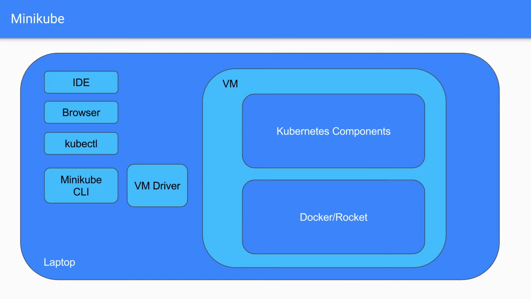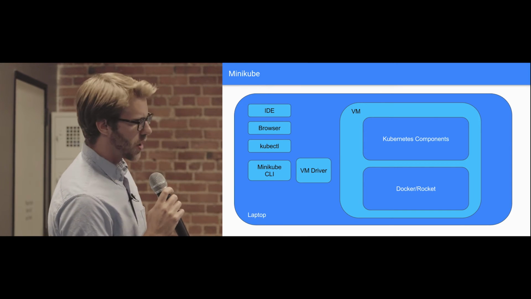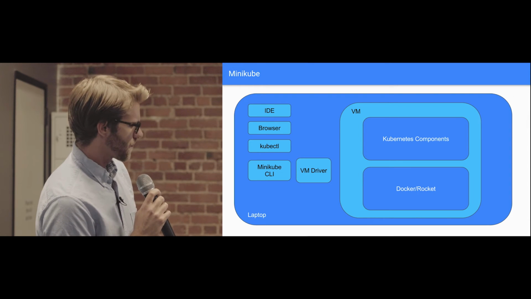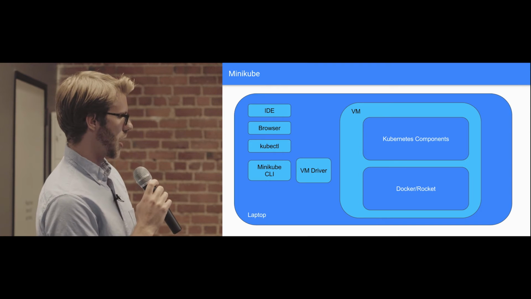So what does Minikube look like on your laptop? Obviously you have your developer tools, your IDE, your browser, kubectl. We don't package kubectl with Minikube right now because people have a lot of different ways of installing it, through your favorite package manager, through gcloud, a standalone curl script, whatever. Obviously, you'll need the Minikube CLI and a VM driver of some sort.